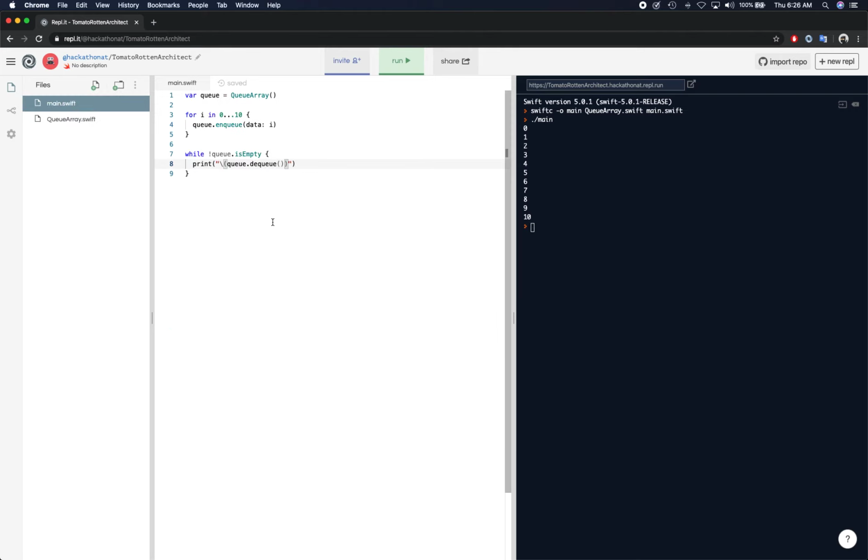So this is what we have inserted: 0, 1, 2, 3, 4, 5, 6, 7, 8, 9, 10. And when we actually dequeued, we can see that it's the same order in which we are receiving our elements back. That's how queues are basically implemented, where the first item to be inserted is the first item to be removed.